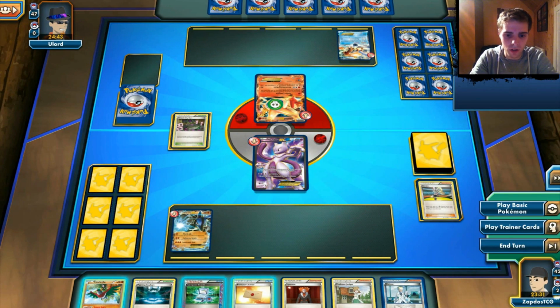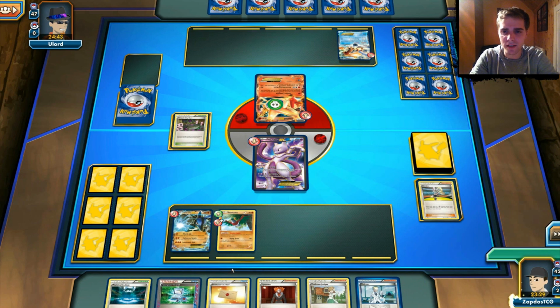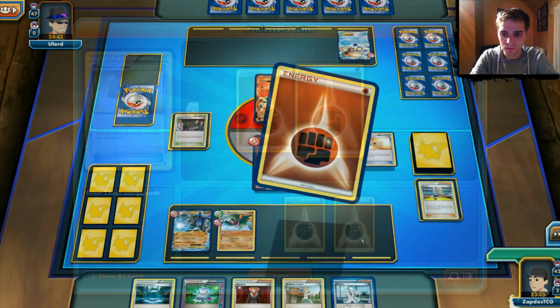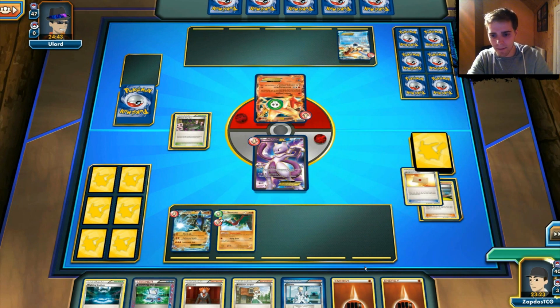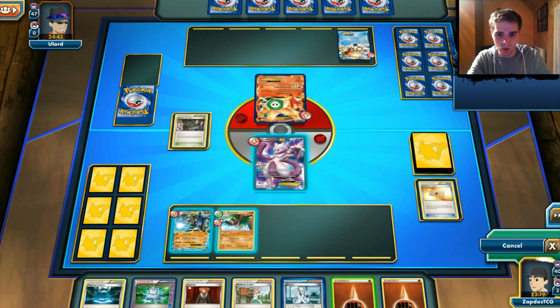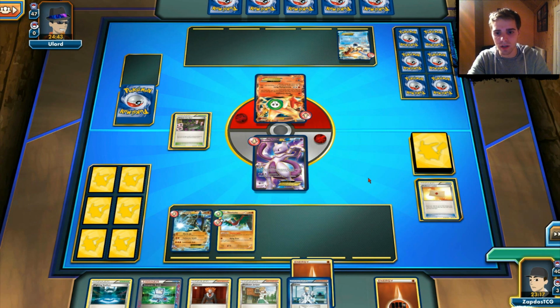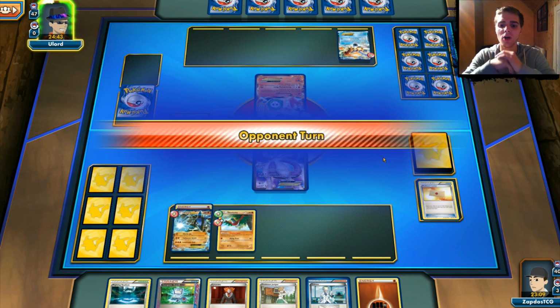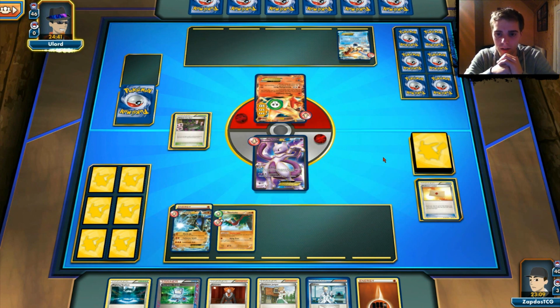So there we go, we have our Hawlucha out. Gonna use the Professor's Letter to get out 2 basic energies. There we go. I'm doubting where to attach it, but I'm gonna attach it to Lucario, not to Mewtwo. Mewtwo is just there stalling a bit, we can computer search for the DCE later. Also, we can computer search for strong energy and switch, so it all depends on how the situation turns out. So Mewtwo will be our wall for the moment.